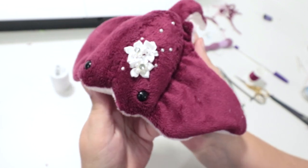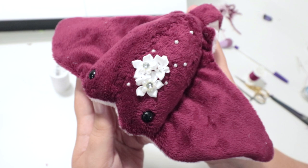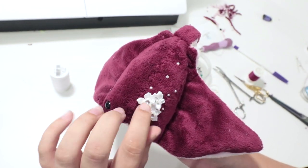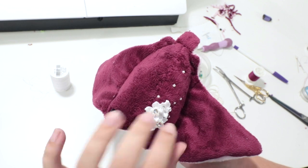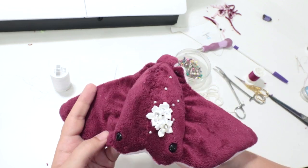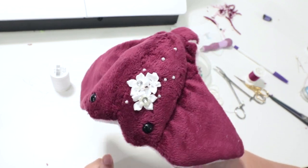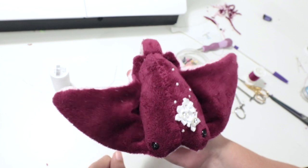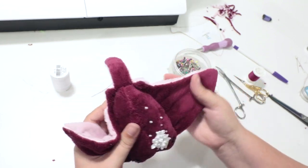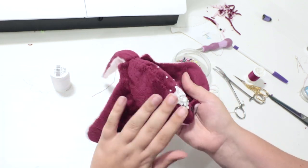This stingray, I think, has turned into an elegant little stingray. It has some fabric flowers. These ones have pearls and gems in the middle. This one just has one little pearl, and then some cascading pearls down its back. So I think that that is quite gorgeous, and you will see photos of this little guy, or gal, or non-binary pal, available in my shop shortly after the video is released.